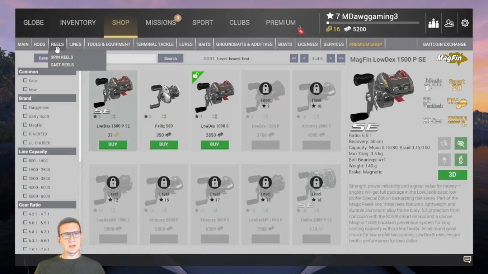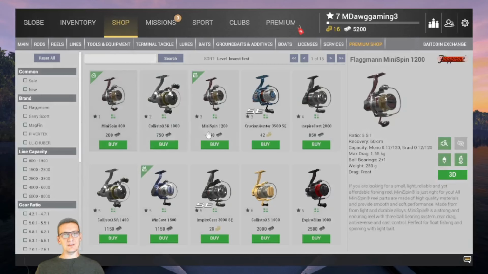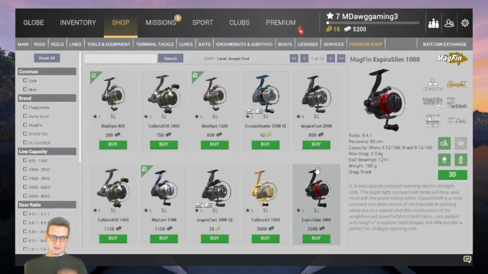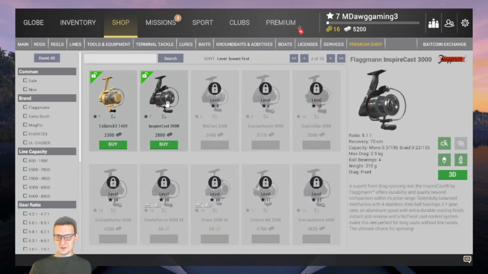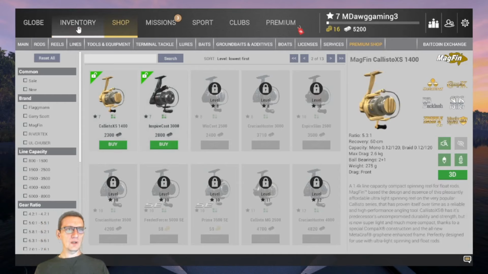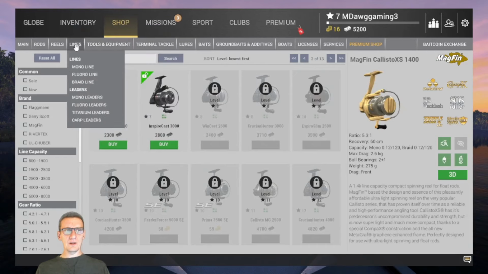All right, so we have casting reel options now, if we ever want to actually try to play around with casting reels. Any new spinning reels though? Yeah, it looks like these two. So we're up to 2.9 max drag. Not bad. I mean, we're getting there. But what we really need is the leader.